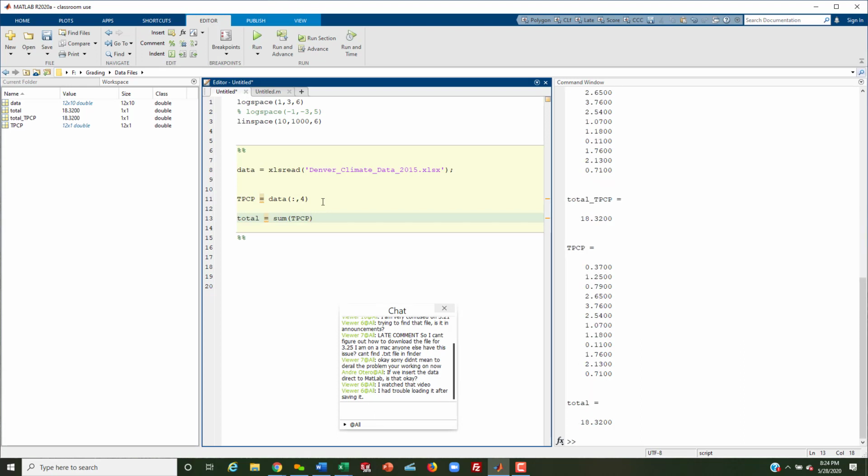Does that make sense? That was for A, the total precipitation? Yeah. Oh, there I see it. What part of the problem was for finding the 4th column? Oh, I see what you did. Part A wants you to find the total precipitation of 2,000 feet using the TPCP column, which, according to the table at the bottom of the book, is column 1, 2, 3, 4. Gotcha. And that's where the 4 came from.